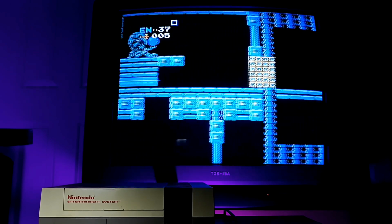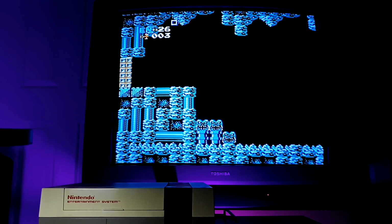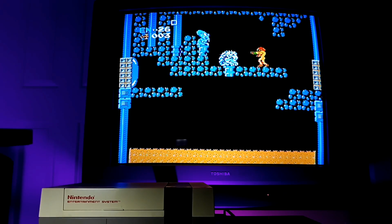I was surprised I made it to some of these levels, some of these items I've never seen before. And this is as far as I got. I didn't know where to go, and I think I put in enough time, so I ended the game here.